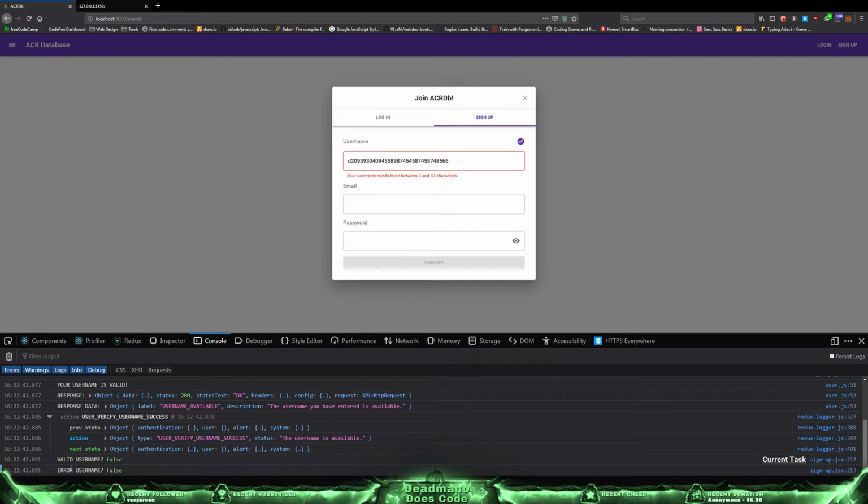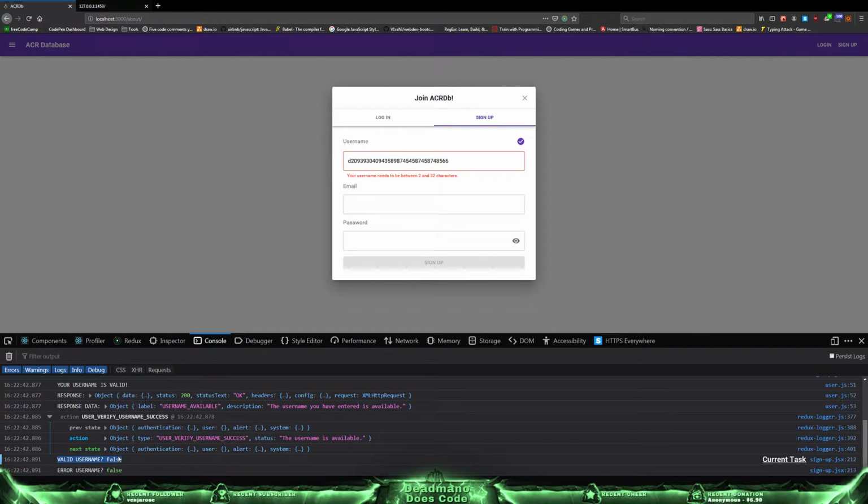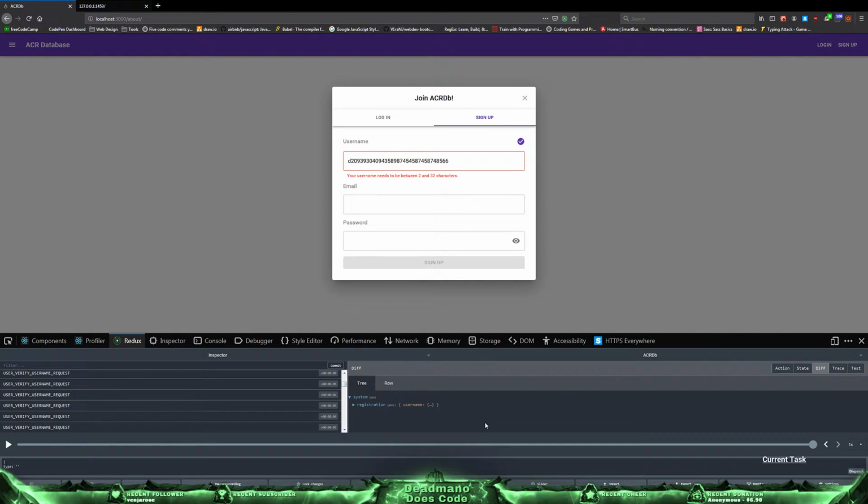And then because of the change, error username became false, but then it obviously rechecked the form, and then it became true again. Wow, this chain is gonna drive me crazy. We need to rethink our approach.